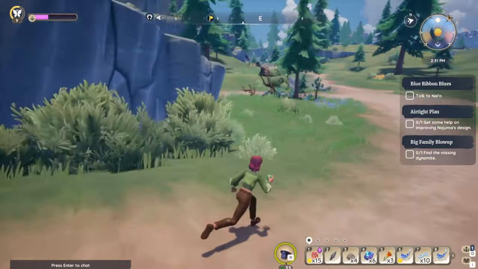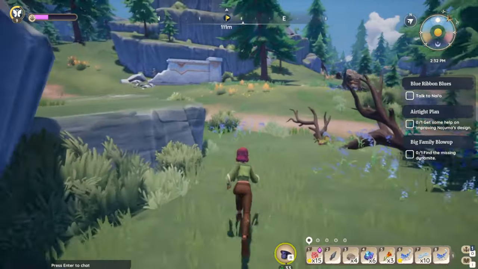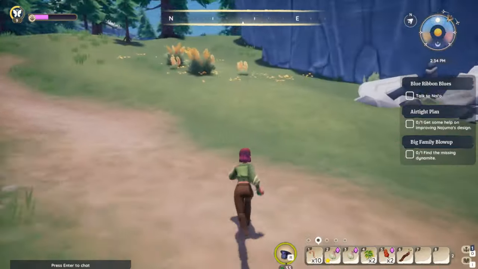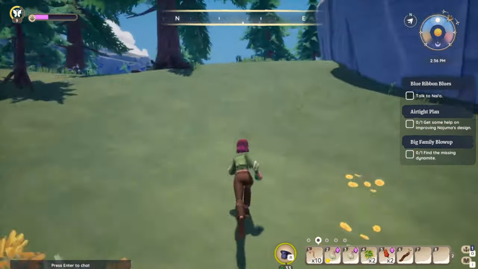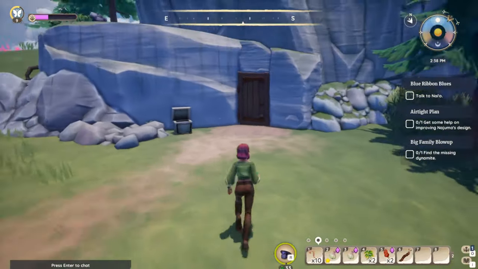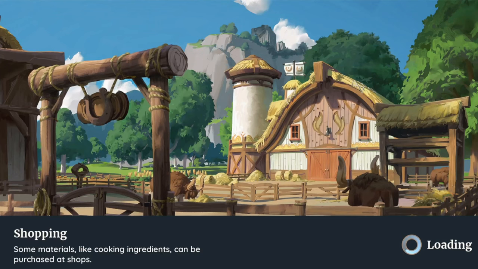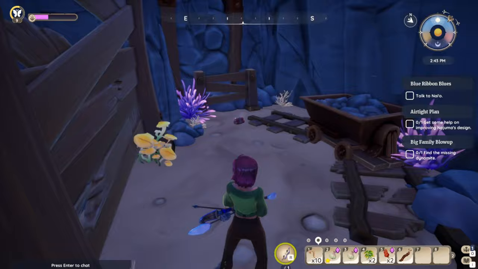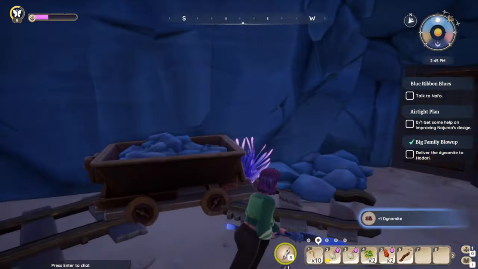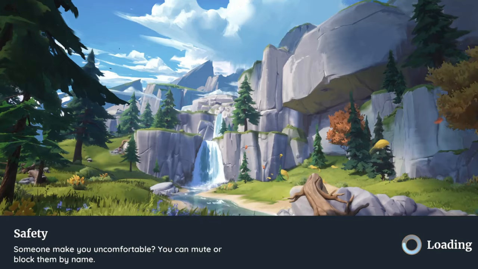All right, mine thing. Where's that mine shaft? We got the key. Let's go check it out. And we do have this little guy right there that we have to find. We should do that quest too. One of these days. We got a list of quests. Alright, let's go in the mine. Let's go check it out. We might need our, yeah, okay, we're ready. And there's nothing here but dynamite. Missing dynamite. Okay. Interesting.